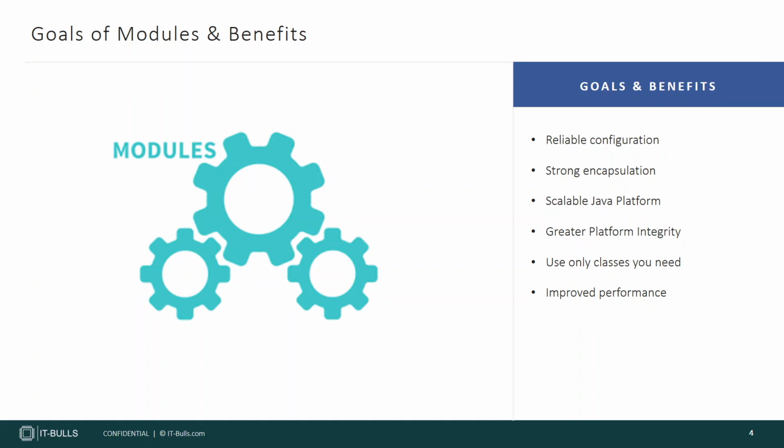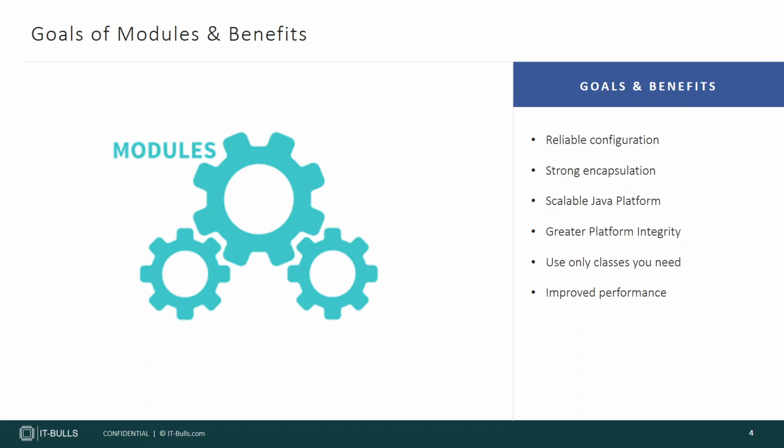The unused classes make your application distributable bigger than it needs to be. This can be a problem on small devices like mobile phones, Raspberry Pis, etc. With the Java Platform module system, you can now package your application with only the modules of the Java Platform APIs that your application is actually using. This will result in smaller application distributables.